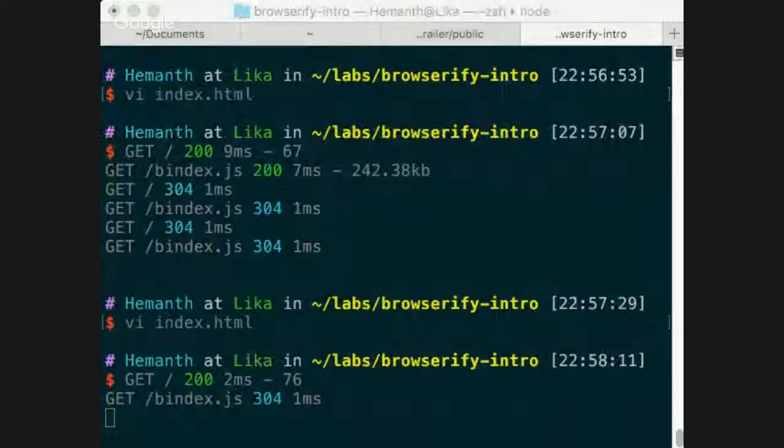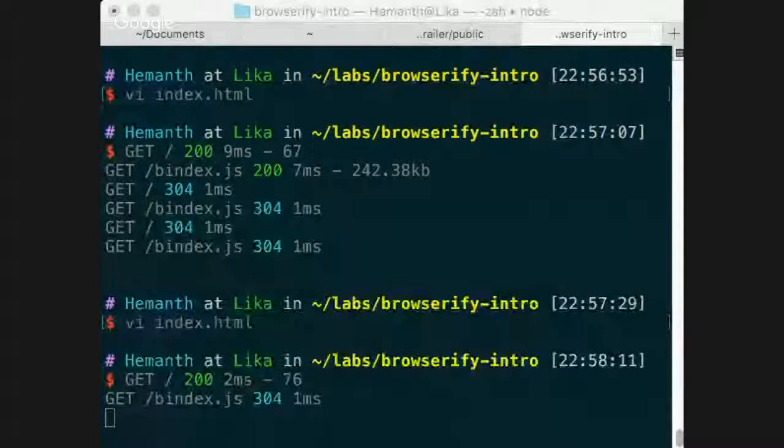I'm not sharing my browser yet, right? No. Just a second. I'll switch to my browser.